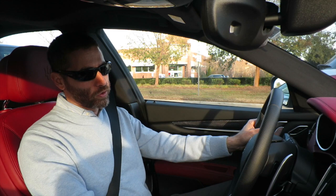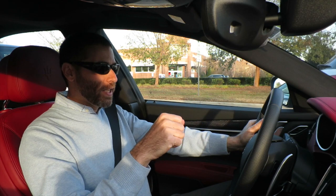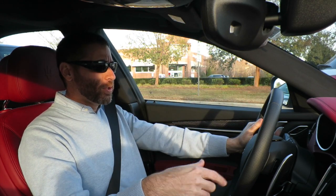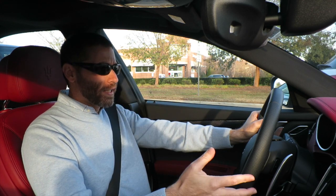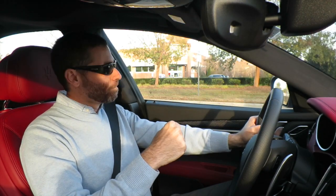They're definitely going to need to step their game up at Maserati because the Alfa Romeo Giulia is releasing in January — dealers are getting allocated cars. And when the Quadrifoglio comes out, that's going to have the same base price as the Ghibli, about $72,000, but it's going to have 505 horsepower. It's set to do 0-60 in 3.8 seconds and go 191 miles per hour — about a second faster to 60 than this car. So that's going to be a tough competitor, because if you really want Italian and really want un-German, the Giulia might be the ticket.